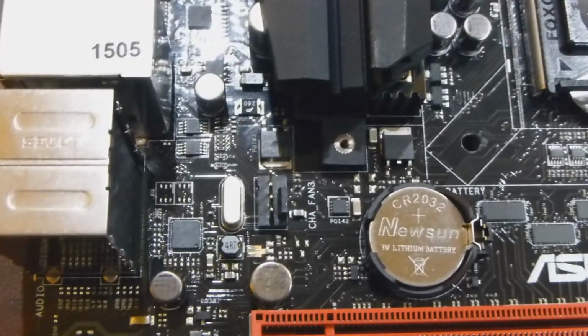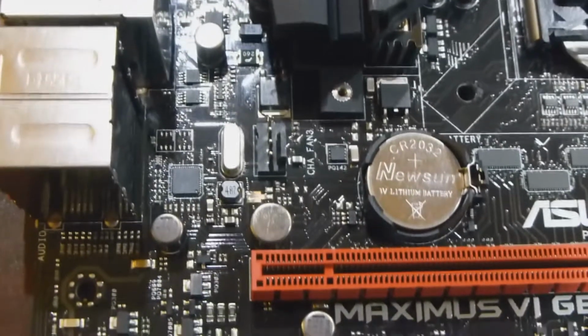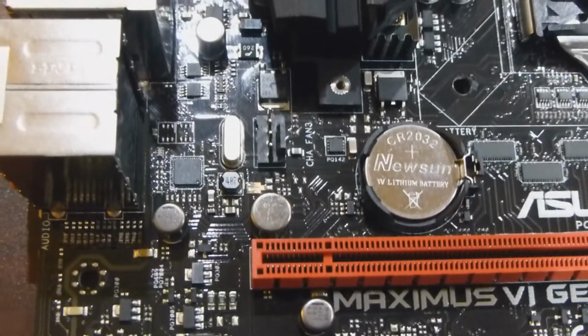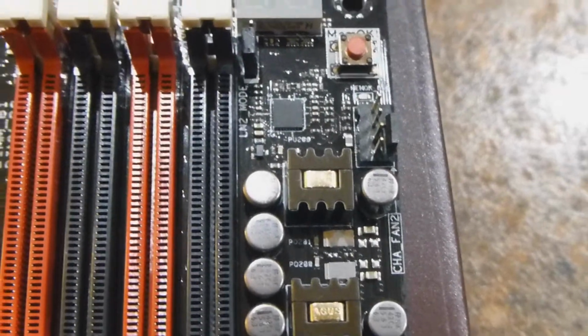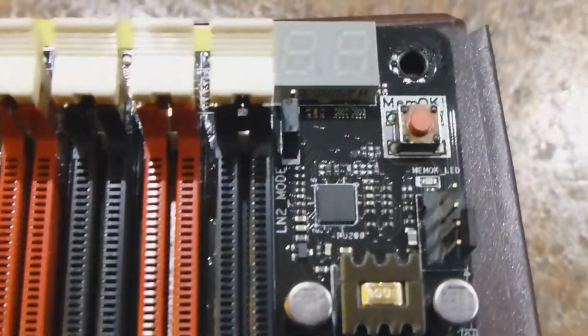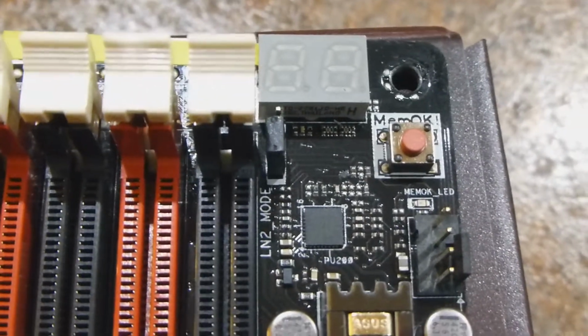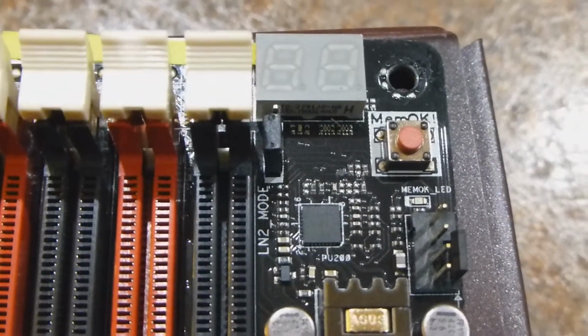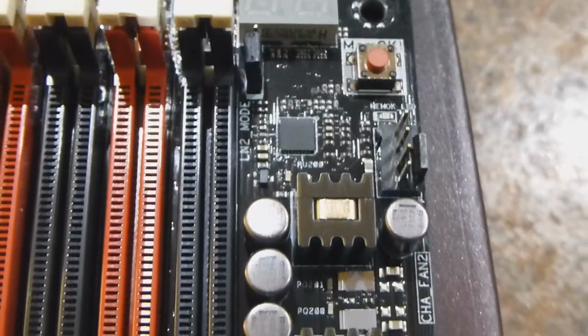Okay, here we have the battery placement and case fan 3 header right above the first PCI slot. And you can see some of the ESD protection there. Here we have the Q-Code LED debug display. This will tell you if something's wrong with the board, it'll flash a code, you can see what's going on. If you have a problem with the RAM, right next to it is the MemOK button. You press that to zero out your RAM.